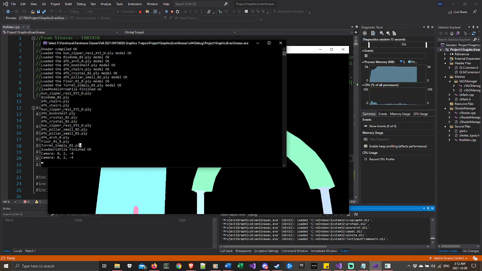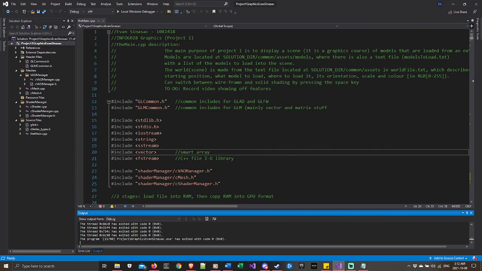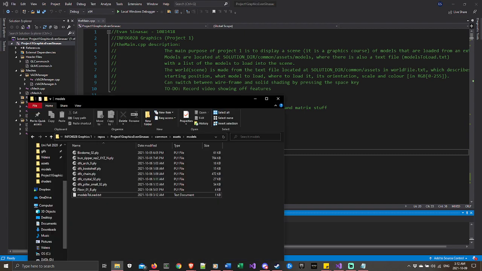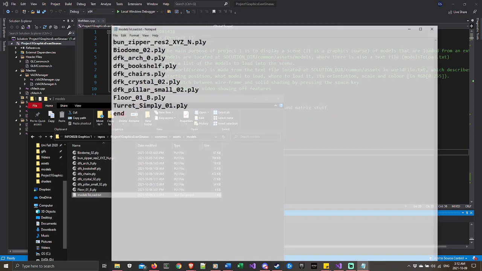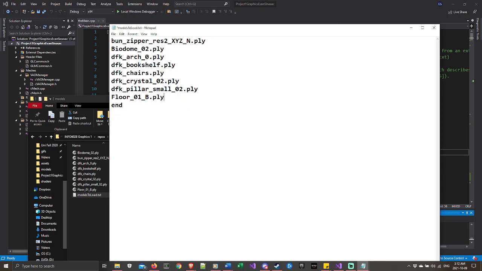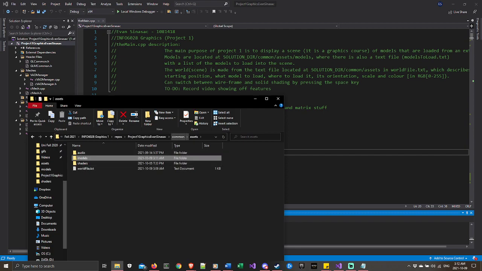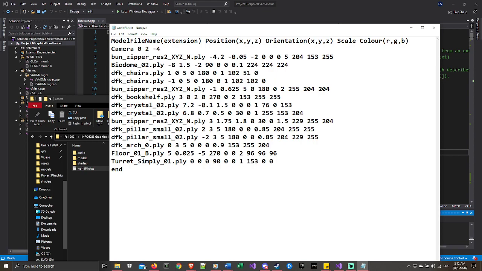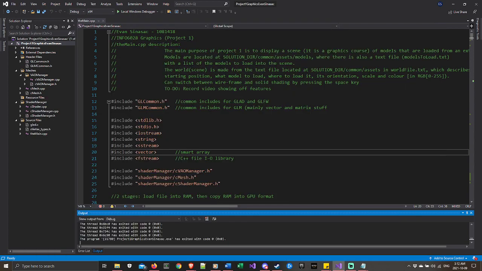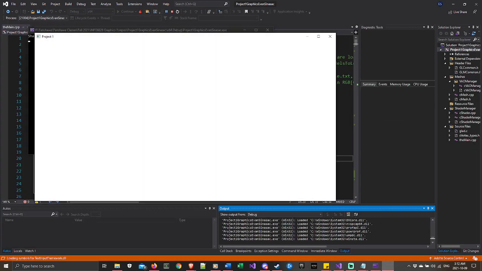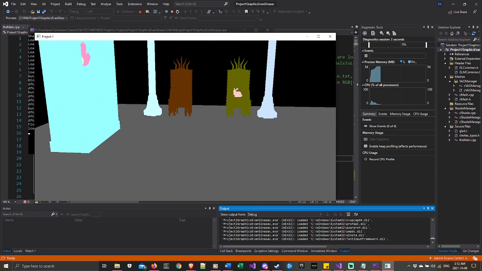No. Actually, yes. Show me that you don't work when it's not there. What? I mean, of course, it's loading the wrong file. Why wouldn't it? Okay, so it's not there anymore.